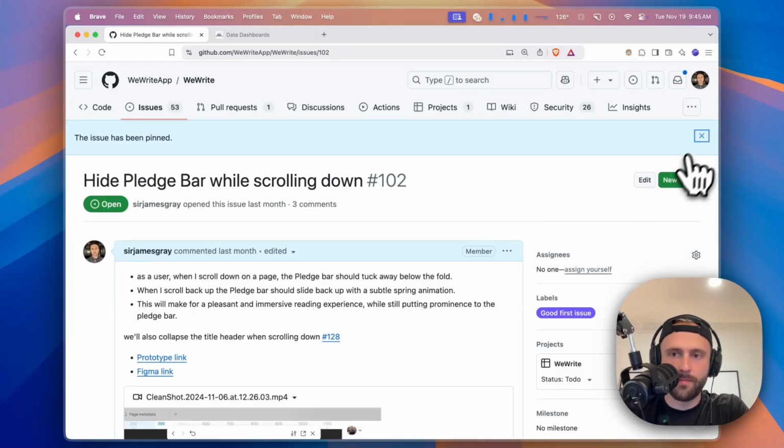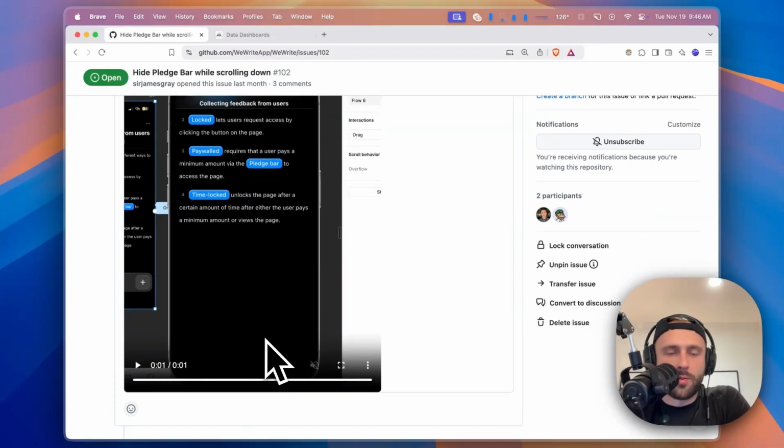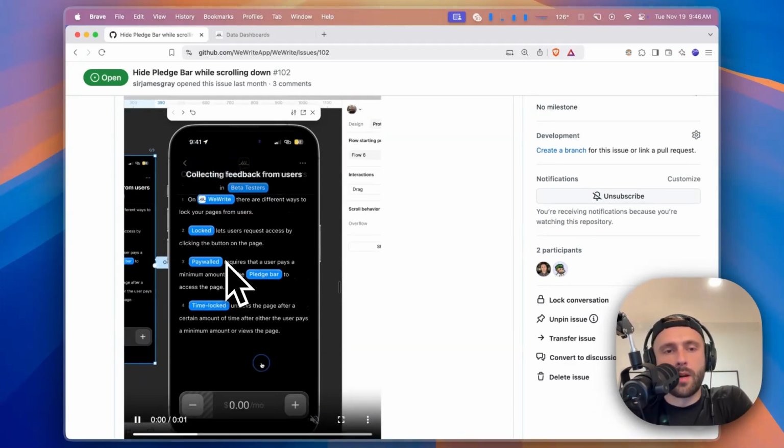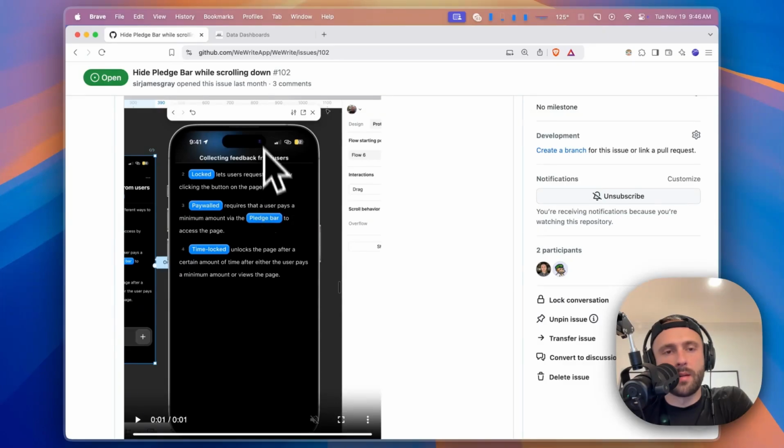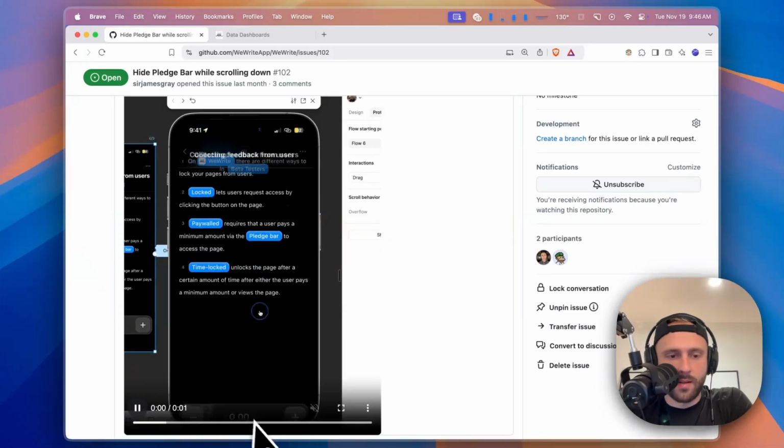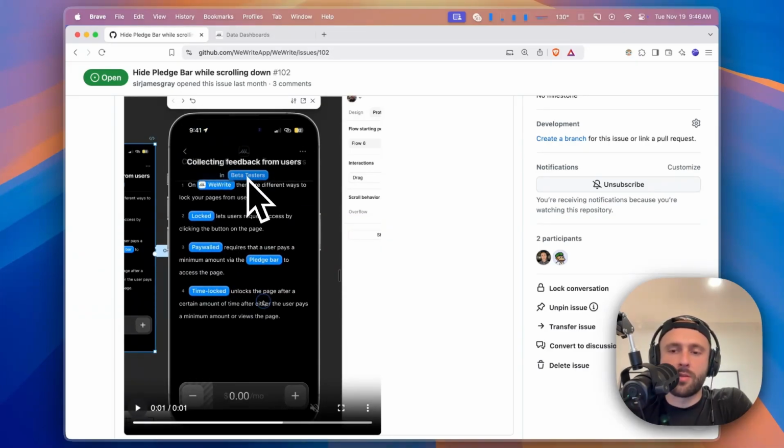This one's a banger. So as you scroll down, we should hide the pledge bar for a better reading experience. And then also as you scroll down, this header should animate into a collapsed state. And you'll notice also with the header, it says like "in beta testers", that's the group. So if it's in a group, it would say "in group", but if it's not in a group, it would say "by user". And that's the ownership model. A page is either owned by a person or it's owned collectively by a group. That's not the actual database model, but it's the cognitive model.